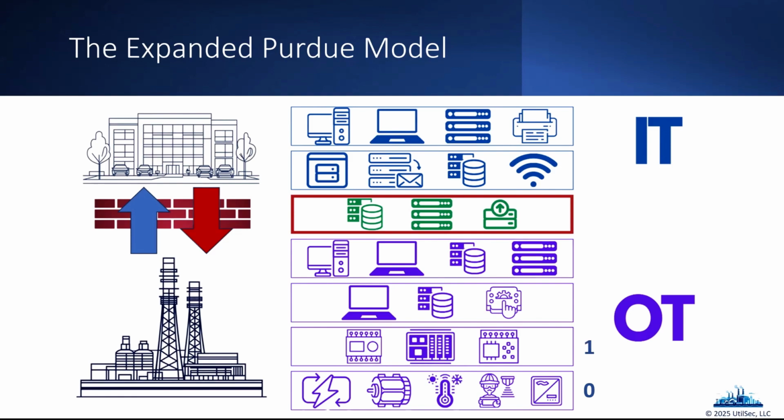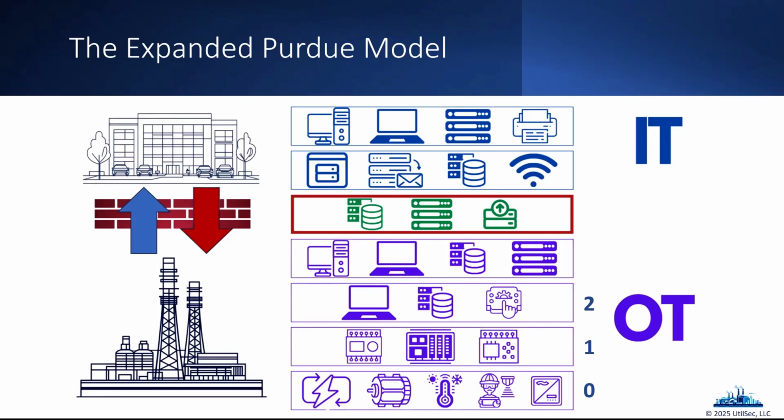Now, remember, to monitor and control those things that we have out in the real world at level 0, we have our control systems like PLCs, the DCS, and the SIS, the safety instrumented system. That's level 1. Remember, we as humans interact with the control systems using things like the HMI, or maybe an engineering workstation, at level 2.